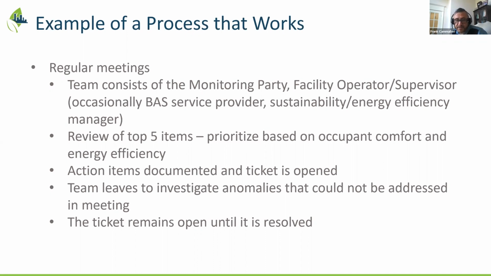The BAS service provider sometimes brought in, and the sustainability energy efficiency management. They, again, without being overwhelmed, review the top 5 items and prioritize them based on what they think is important. In this specific case, it was occupant comfort and energy efficiency. Action items are documented and a ticket is opened, and basically with that, the team leaves.